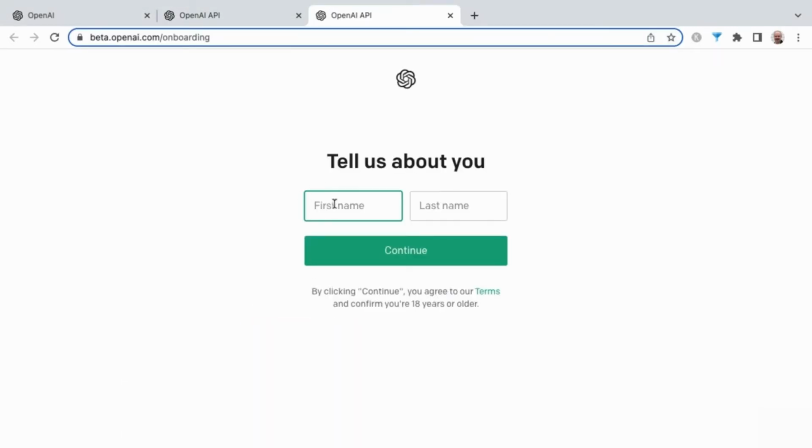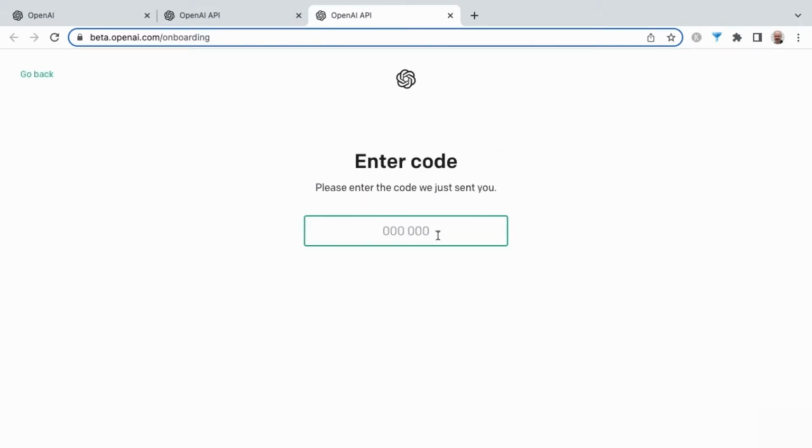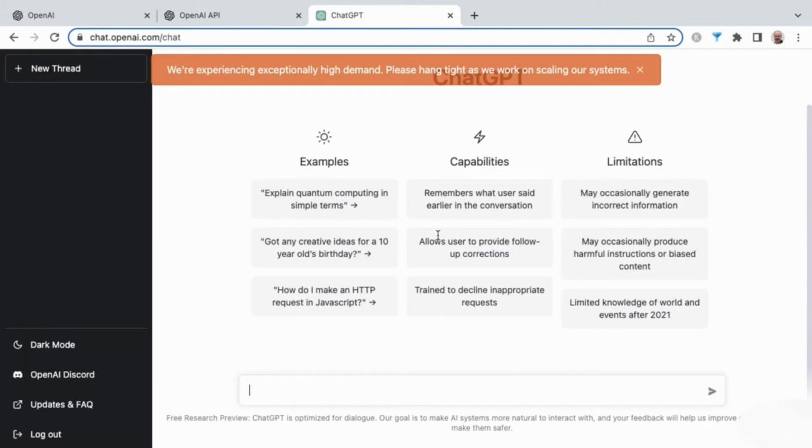And once you've verified your email, you can enter in your information, first name and last name, and then click continue. And then you can put in your phone number to send a code to verify, and then you'll receive a code on your phone and enter in that code that they send you. And one thing you'll notice whenever you first get logged in to ChatGPT is that oftentimes there are warnings about there being exceptionally high demand or that they're at capacity. So in the next lesson, we'll get oriented with the interface. We'll start working through some examples of using ChatGPT in order to start becoming more familiar with this amazing tool.